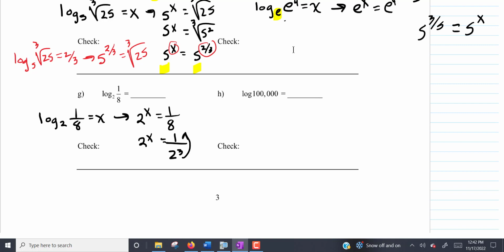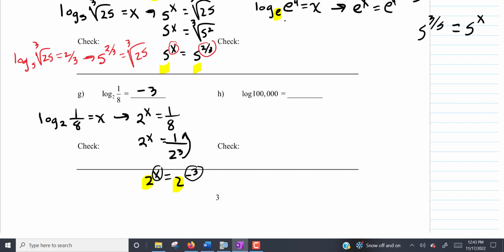2 to the -3, right, okay. So you could now write this as 2 to the x equals 2 to the -3. Now, the only thing that makes any sense is that x is equal to -3. Okay, these get a little bit harder to do, but the idea is if you can't do them in your head, then you try to get it down to a point where the bases are the same, and then the exponents have to be the same. That's the thought process you go through.